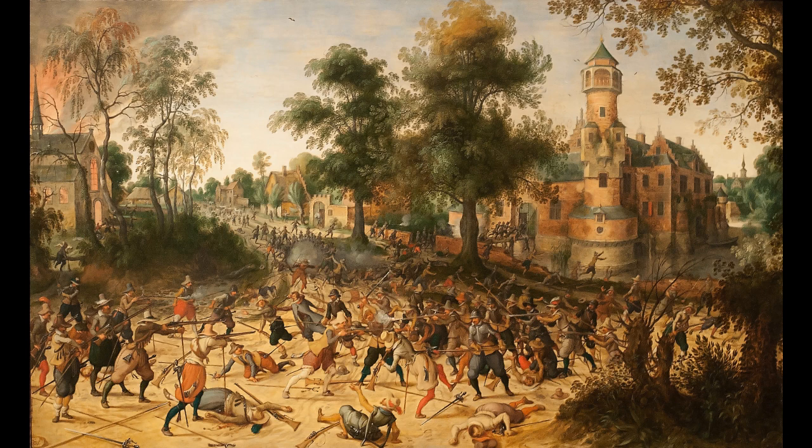Everybody looked at that, they were victorious generally speaking, and everybody then decided to do that. The pike and shot would eventually be replaced by the flintlock. Pike and shot formations used the matchlock musket, the matchlock would be replaced by the flintlock, and the pike would be replaced by the bayonet — particularly the socket bayonet, which allowed you to fire it and have the bayonet fixed at the same time. These new innovations would come about, be successful, everybody would adopt them, thusly pushing the march of technology, all the way to the modern day.